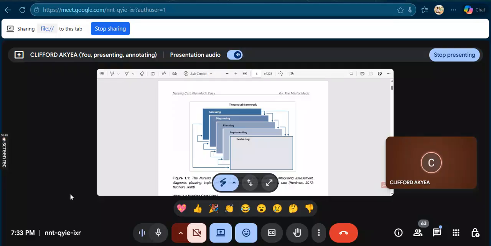Very good. And then, do you know that the assessment can also be done using some equipment like the stethoscope, the BP apparatus, the thermometer? It's all about assessment, right? You are assessing the patients using those equipments. So let me just delve into this. When you are trying to get patient problems, the patient problems can be divided into two, being objective and then subjective.